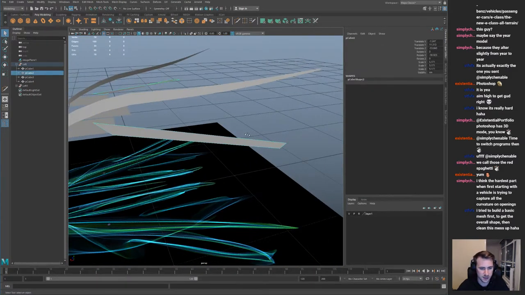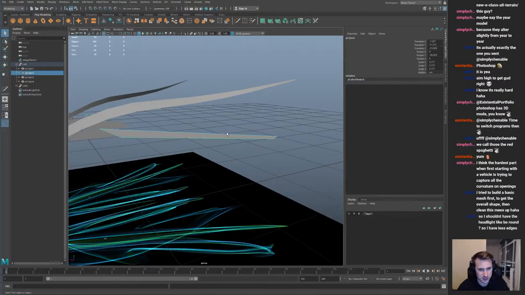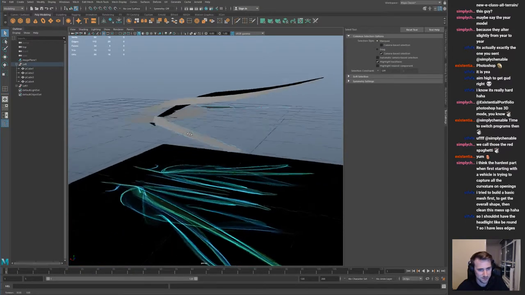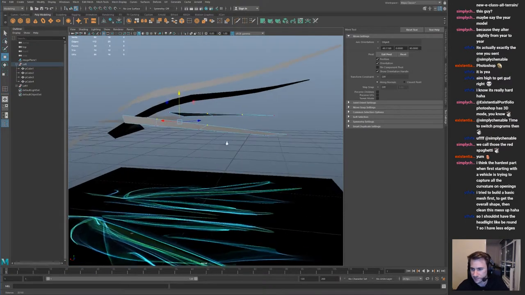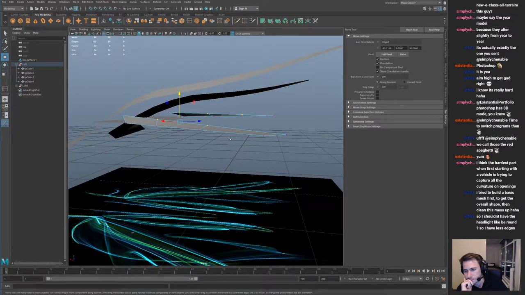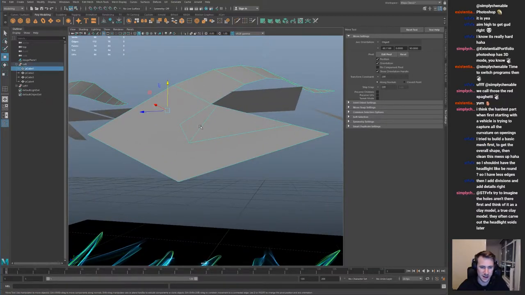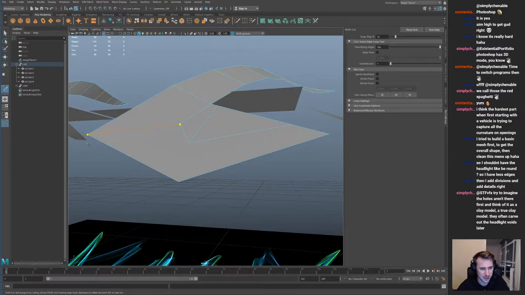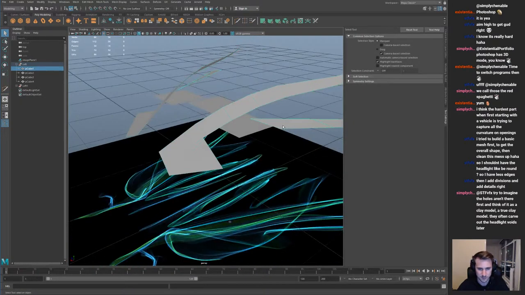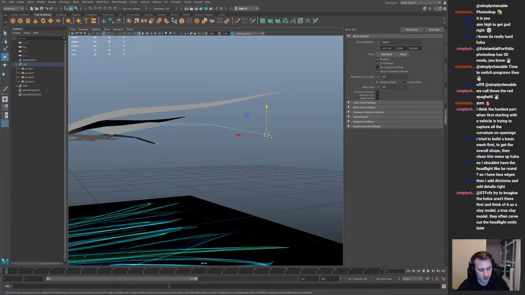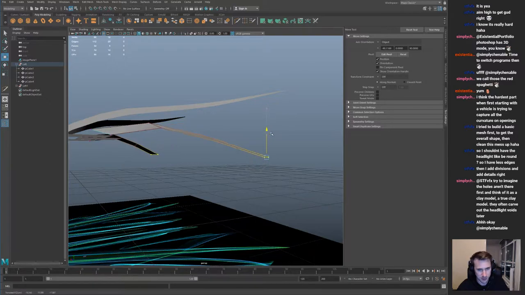I mean, yeah, cars are hard though. It's definitely one of the more complex things. It's just because there's so many very subtle edges. Well, yeah. What I would do is something kind of like what I'm doing here. I would put in the points that I need, but you don't have to connect everything yet, if that makes sense. Especially when you're blocking out the main forms, you can put kind of like reminders of where things are. So I do that quite a lot, to be honest.